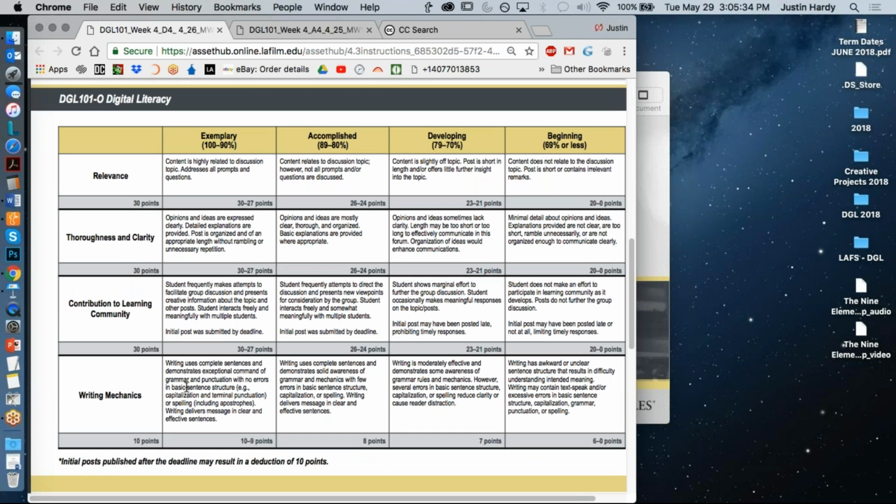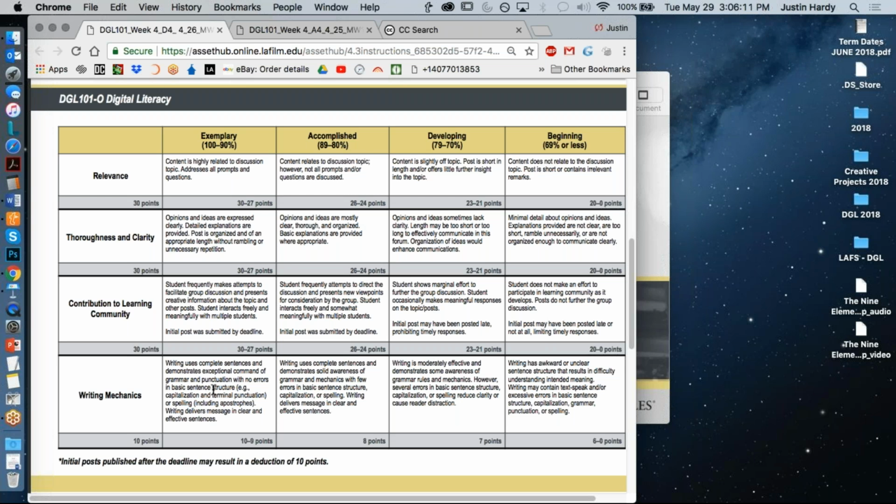This is the rubric that we will be using when we're assessing your discussion post, both your initial post and your response post. So make sure that you're staying relevant, that you're on topic. You want to make sure that you're being thorough and clear, so include as many details as you can, and make sure that your thoughts are organized in a logical order so that it makes sense. And we want you to make sure that you're responding to your classmates with detailed responses and feedback. So again, don't limit your responses to single words or single sentences. Give us 3 or 4 sentences, a nice beefy paragraph as your responses to your classmates.